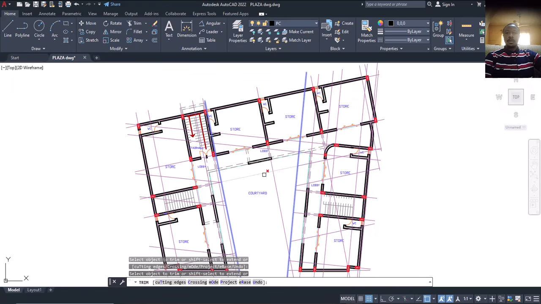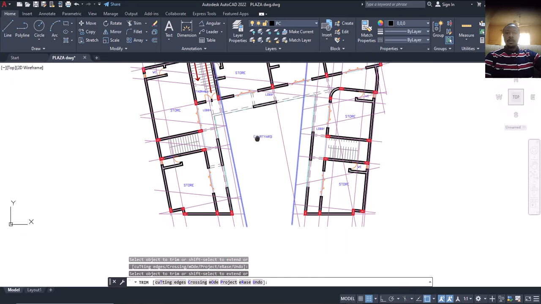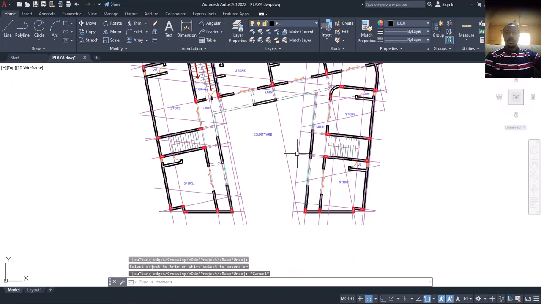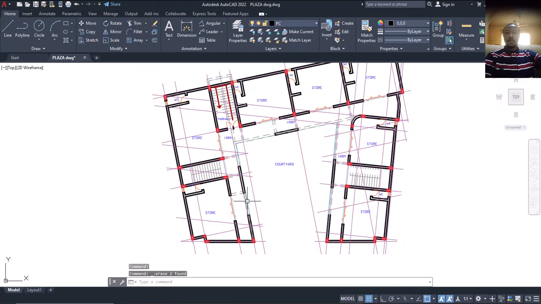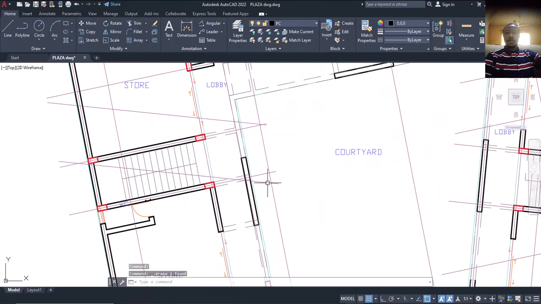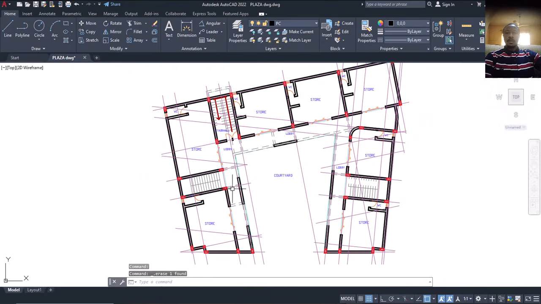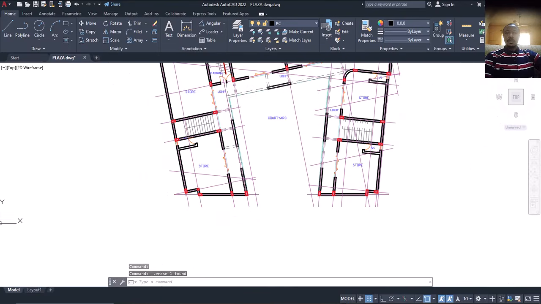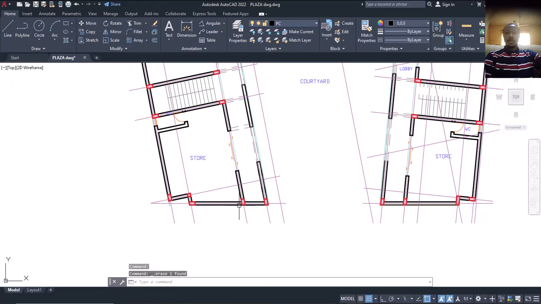Yes, and this one also, I trim this one off. So I can now click on this line, and this particular one, then delete. Can you see? Now this one is not needed here because it's for this. I can remove this. Can you see this one also has no function, and this one also has no function. Can you see it?